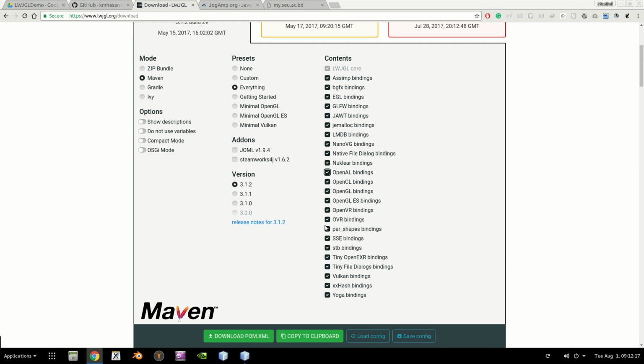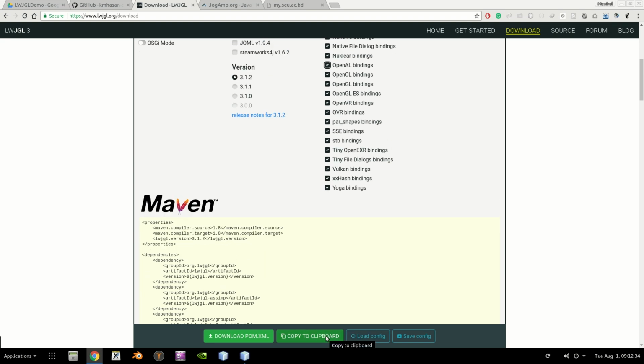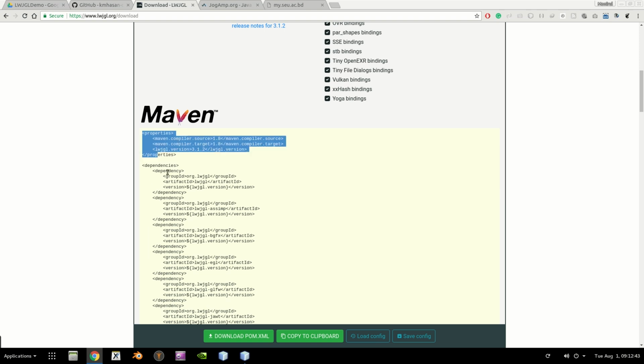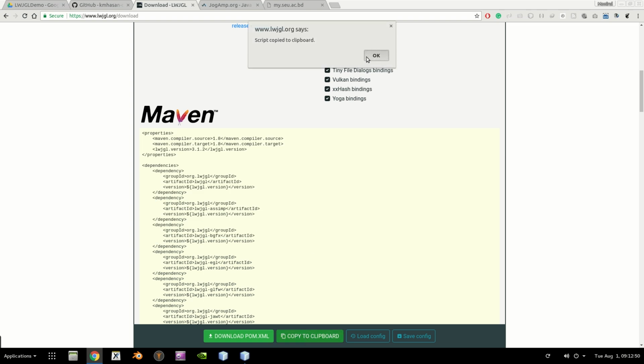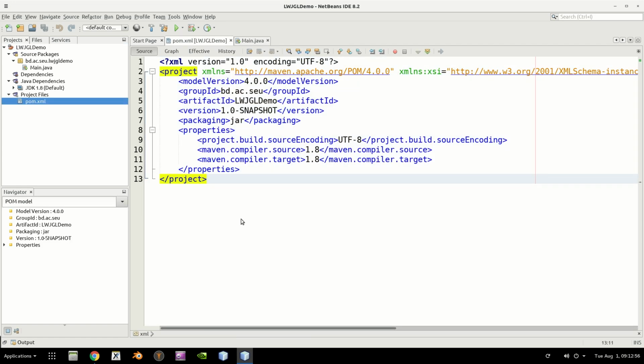Okay, it's going to be slow, like it's going to download a whole lot of things. But if you already know the things you need and the things you don't need, you can clearly say that these are the things you're going to pull from here. So I'm going to take everything from here, and you can just click this button over here that says copy to clipboard. What it essentially does is copy this script part, which you can also do by selecting the whole thing and pressing Ctrl+C. So nothing new there. Copy that, it says it copied to the clipboard, you go back to your project, and over here you see that there is a POM XML, and that XML script goes inside this POM XML.